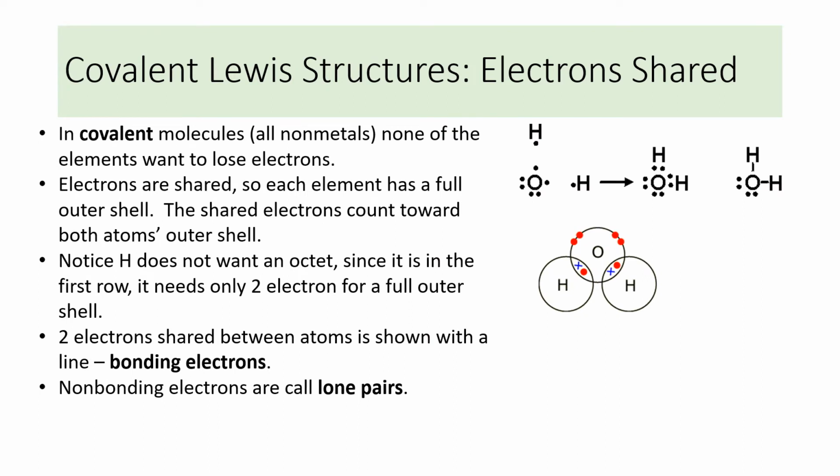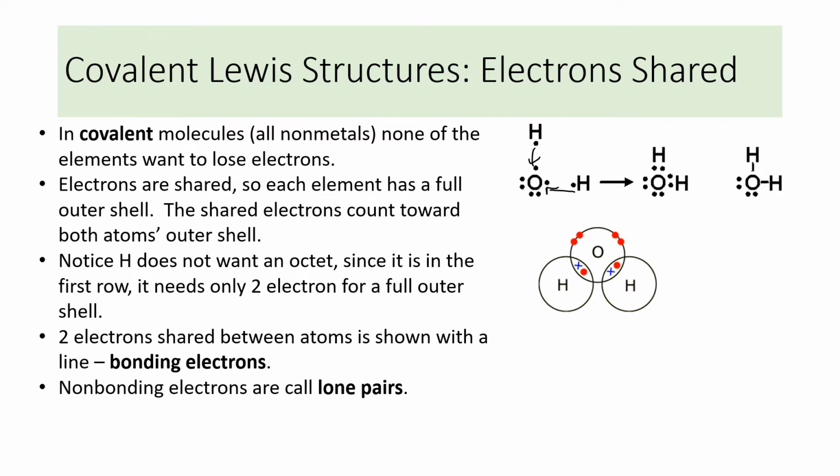When we get to covalent molecules, now nobody wants to give up their electrons. So instead, the electrons are shared. So this example with water here, you can see oxygen has 6 valence electrons, hydrogen has 1. Now, hydrogen doesn't necessarily want to give it up, but if hydrogen comes and just sits right here, and another one right there, you can see how now oxygen has a full 8 electrons, and hydrogen now has 2.